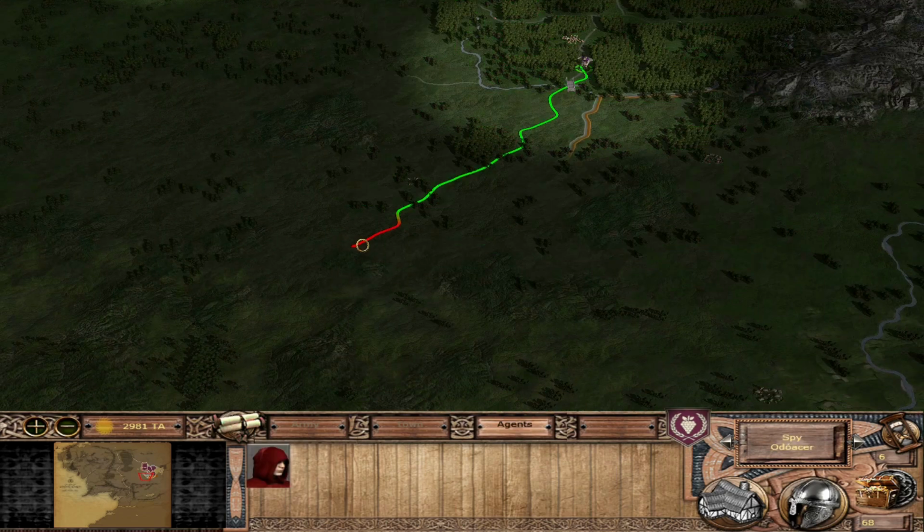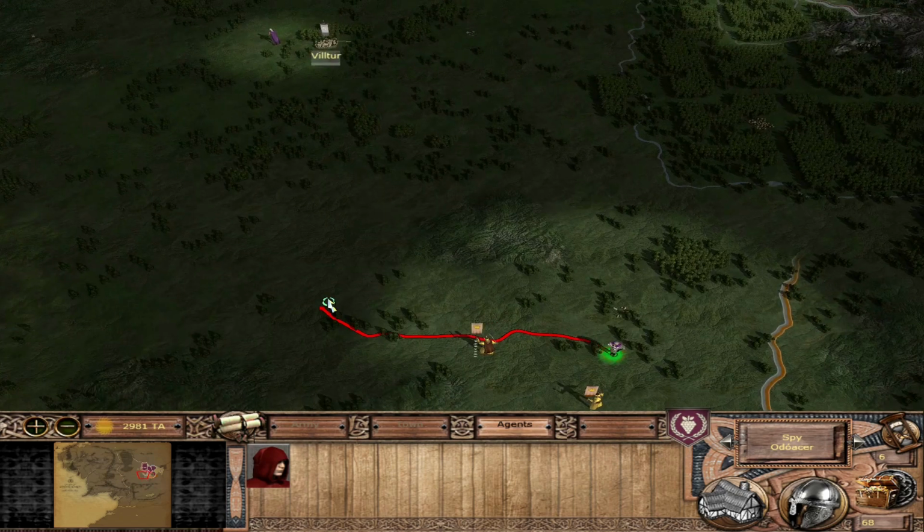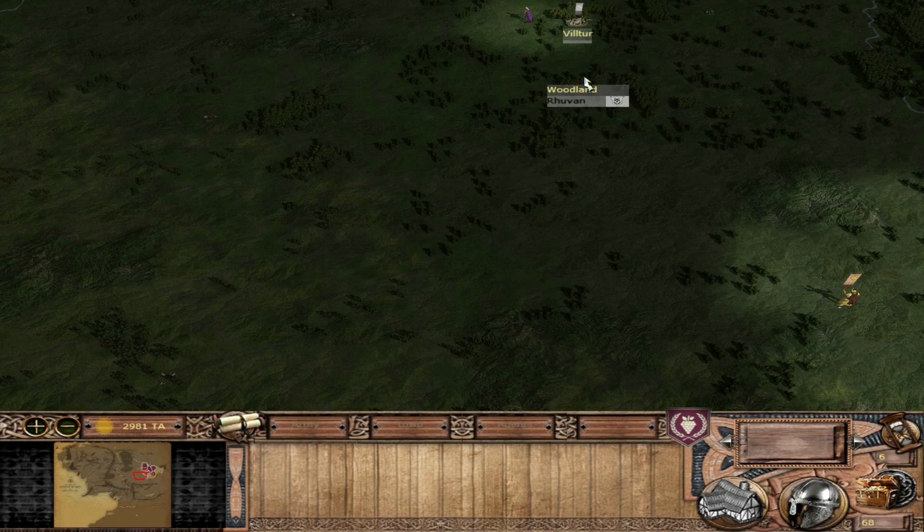Are you going for anything down here? They are sending their faction out to this direction. I might be going for Filter, and I think there's one other settlement down here. Yeah, Plains of Sorrow versus Ruvon.